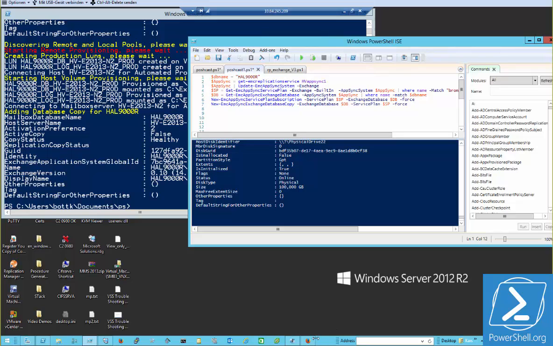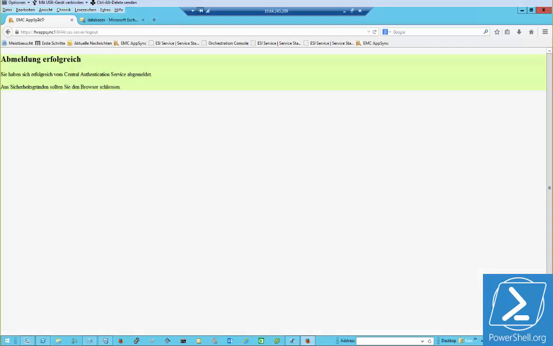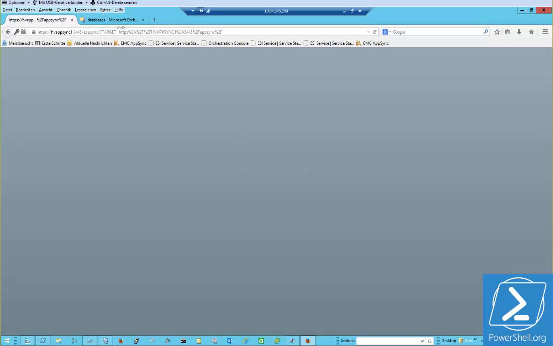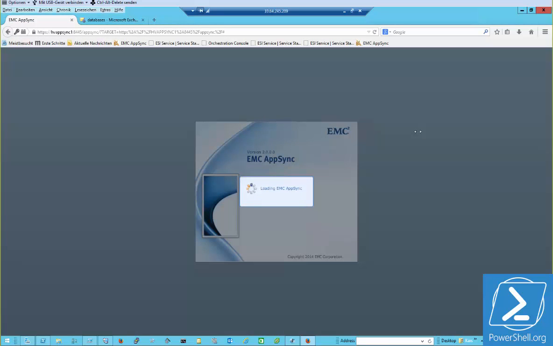So I told you we have a system that's creating bookmarks of that database. I just sign into the system. It's called AppSync. And in AppSync, what you essentially do is you subscribe databases to service plans and tell it to create a copy of my database.